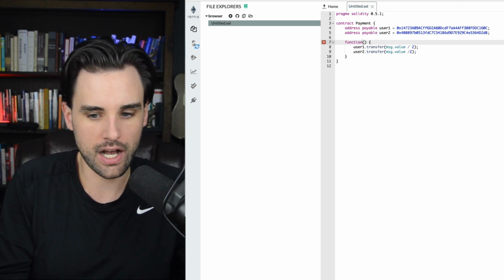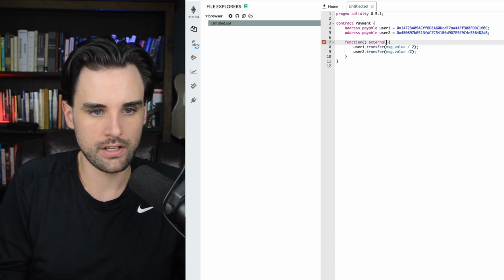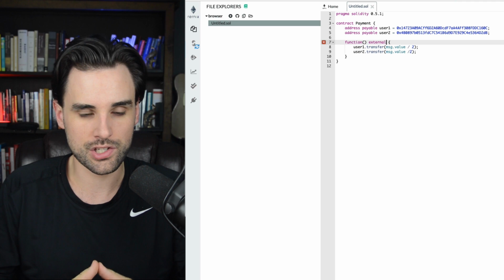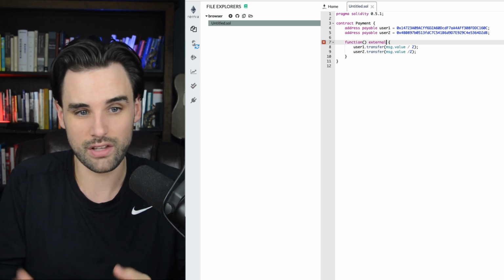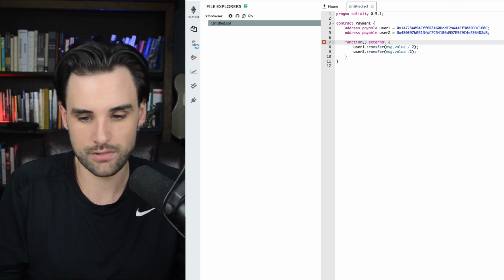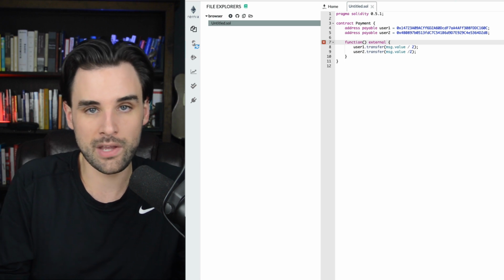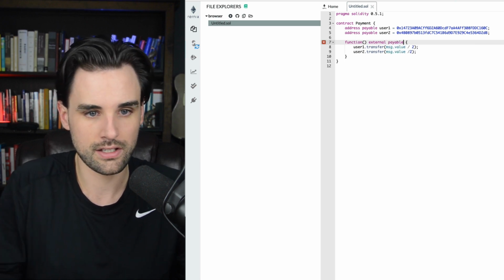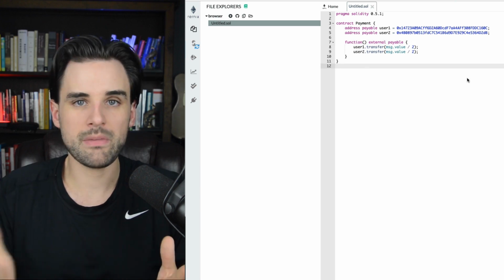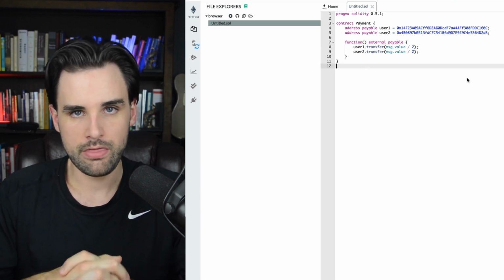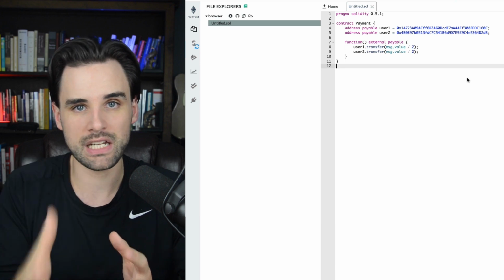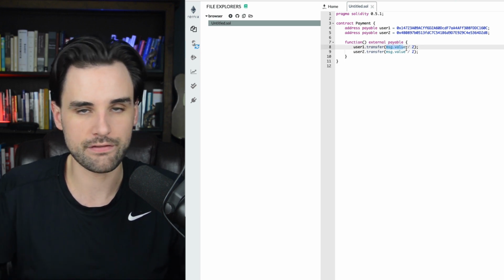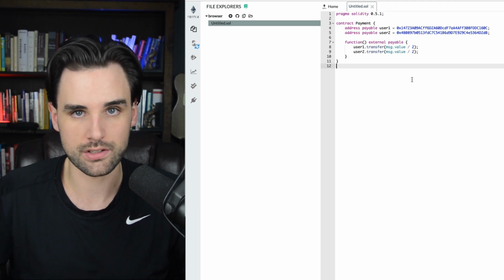And we do that with something called external. This is just a modifier. This basically tells Solidity, the programming language, that this function is visible outside the smart contract. And then we also need to tell Solidity that this function is payable, like this. So what does that mean? That means that anytime you call this function, you can send money with it. You can send cryptocurrency, and it's going to have this msg.value populated anytime the function is called.